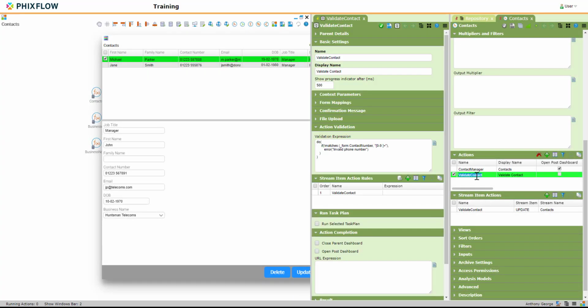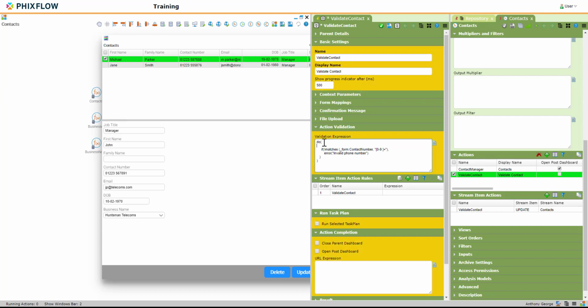Now we'll go back to our Validate Contact action and we'll add some additional code to the expression.